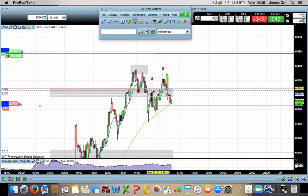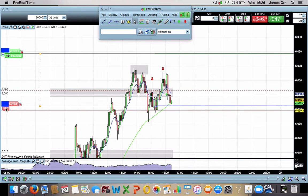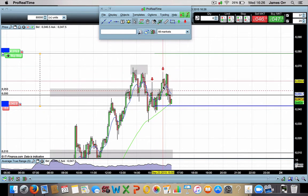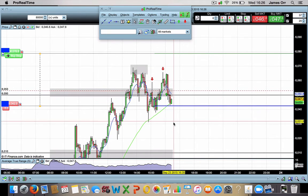This is why it's important to understand your stops rather than just looking at over here at the minus or the plus, whatever it may be. If you're just looking at that, you're going to panic, you're going to use your emotions, and you're going to trade incorrectly. You always have to have a plan. You always have to have a reason. I mean, there's nothing to say this isn't now going to push higher again. However, I'm going to hold it until 4:35. The market closes at 4:30. I'll let one 5-minute candle form after that, and then I will exit, and we'll see how it goes.